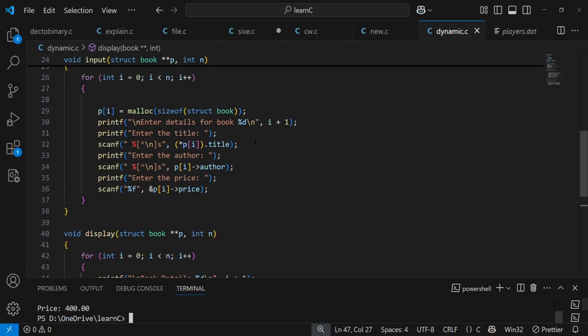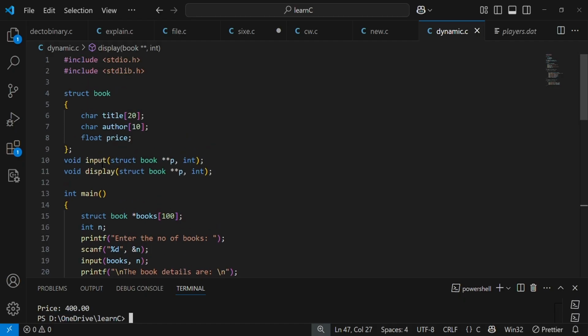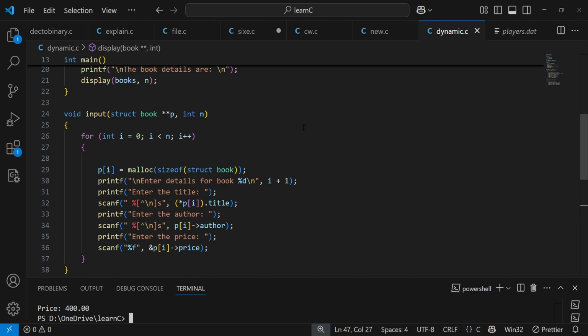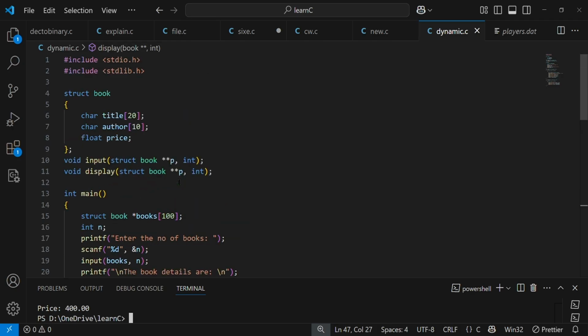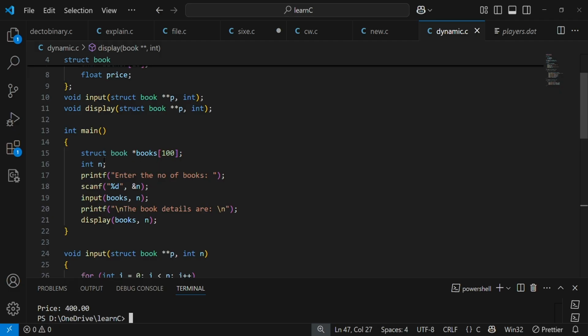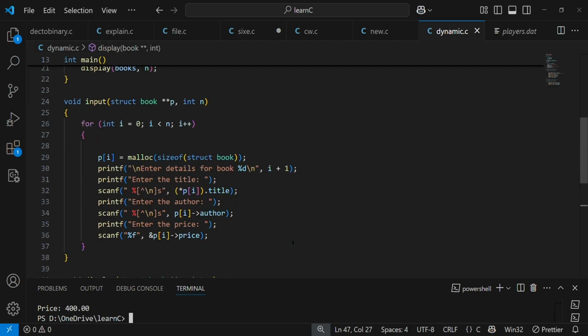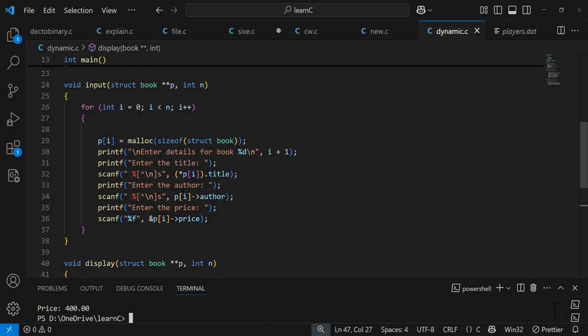Now what we did today, we created 2 functions, input and display. Input will dynamically allot the memory for a struct, and then it will also take the details of the book from the user and store it to the array of pointers to structures. We learned how to create an array that stores pointers to structures. We also learned how to pass it to a function. Then we learned how to dynamically allot memory for a struct. We also learned how to access a field using a pointer to a structure. You can also do that using the star operator, but compared to this the arrow looks better. So I prefer to use this arrow operator, but this will help you learn the concept.